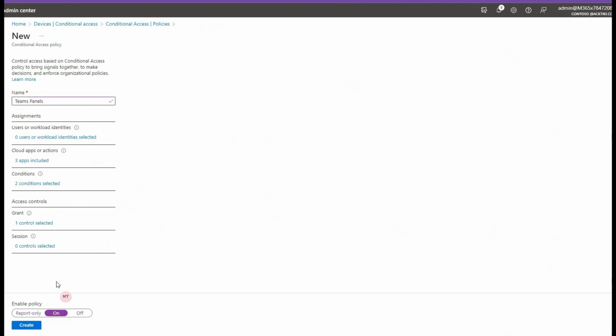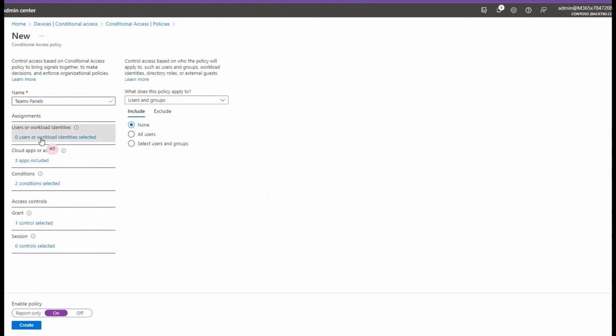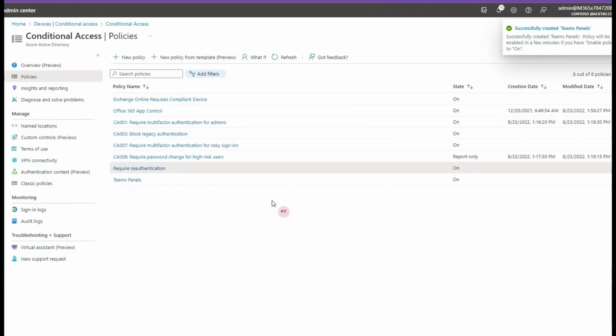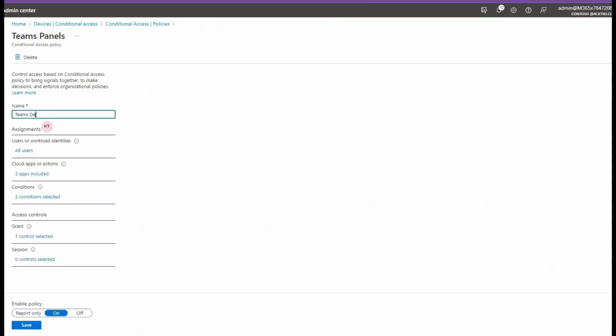You still need to add users because we need to add the users into the policy so that it affects somebody. Let's go with all users for now. If you're signing into one of these devices, you get it. Okay, excellent. I don't like that name. I'm going to change it to Teams devices. Android devices. We do have some Windows ones. All right, now I'm happy.